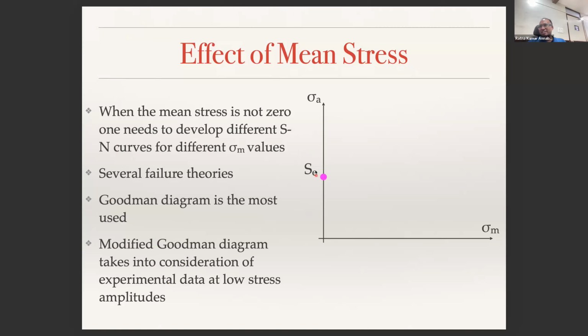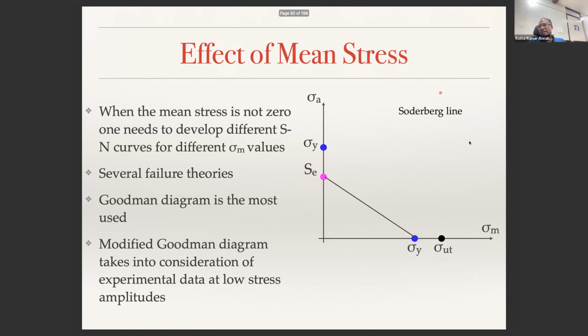Here I should have written SF. Don't worry about SE, which means endurance limit, but it can be used interchangeably with SF. And this is sigma y. I am observing sigma y on both sides, where sigma y is the yield strength of the material, and I am also identifying sigma y at this same distance. If I connect my SF with sigma y, then that line is what we call the Soderberg line, a very conservative one.